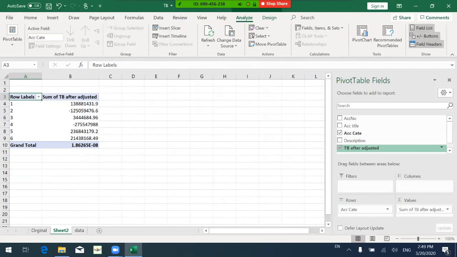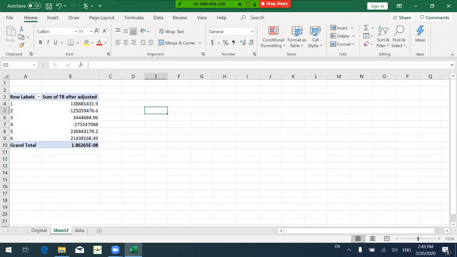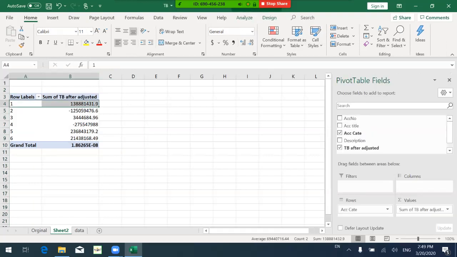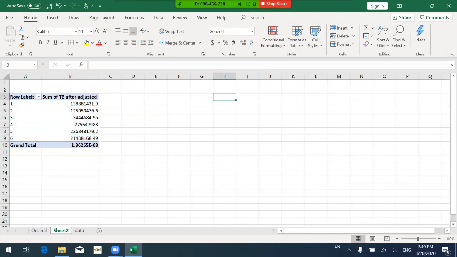And then you see here, you got the numbers in. You have asset, liability, equity, revenue, and cost and expense.